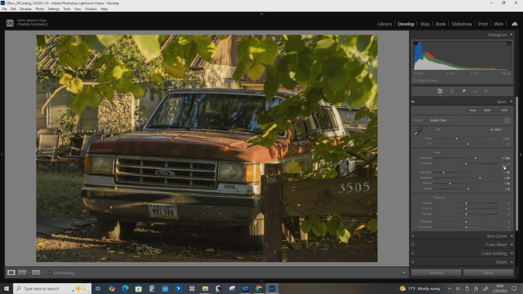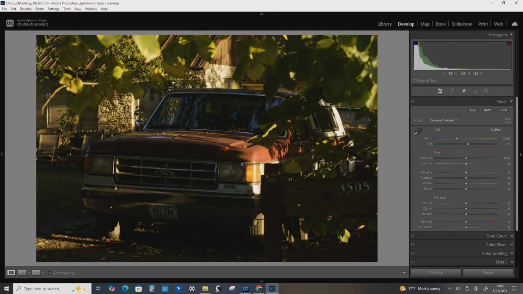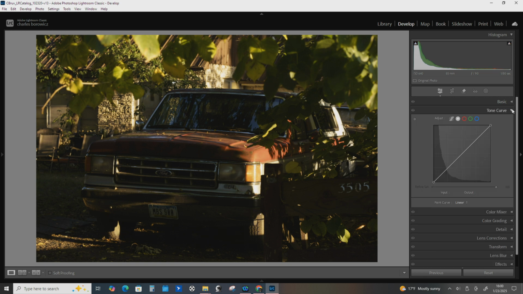I am just going to go and reset the image. So we're back to the original image, because I want to show you how tone curves work. I'm going to go ahead and change this to Adobe. You'll see on the tone curve that you have this shadow here, this dark part, and it looks really similar to this shape up here because it's the same thing. This is basically the histogram. And this is how much you're going to adjust the darks or the whites. That's kind of confusing at first, but here's how it works.